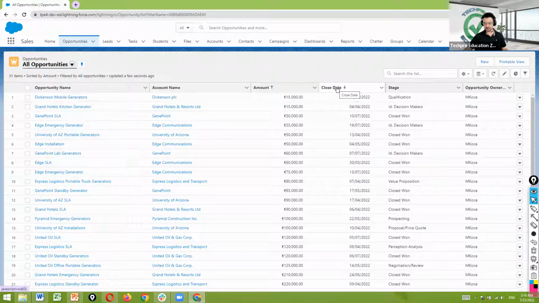So what were those? Actually, we're already in an object. We are in the opportunities object. Fields, correct. These are fields. We are in sales application, in opportunities object. In opportunities object, we have fields, opportunity name, account name, amount, close date, and also we have records here previously entered.